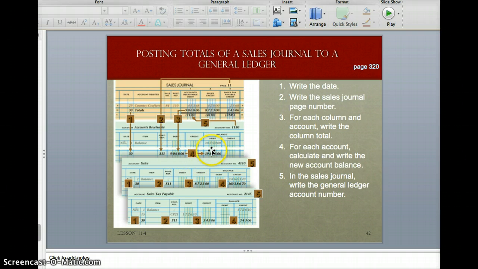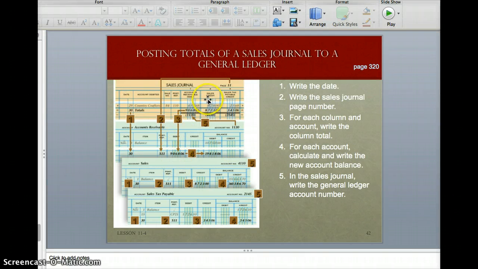You'll notice in the accounts receivable account we do have balances of debits and credits, but you're going to carry over that balance. You already have 10,750 in there. You add the 9,068.06, and that gives you 19,818.06 as your balance here.